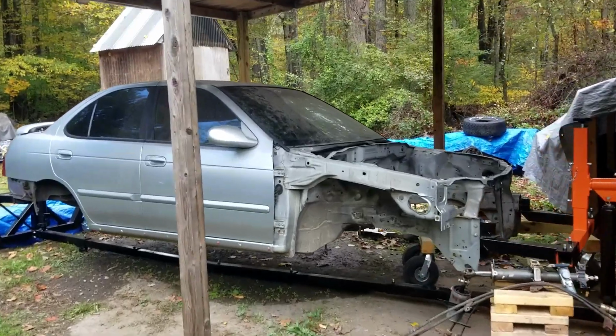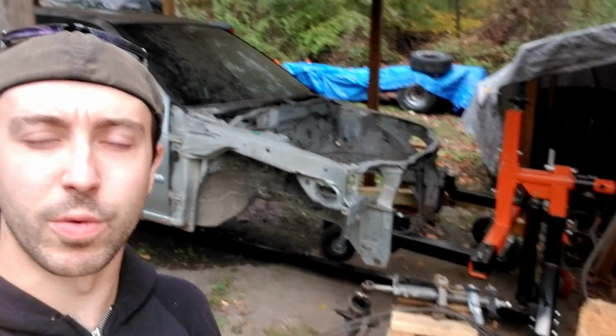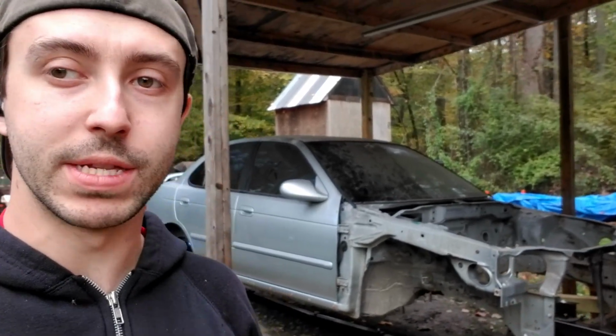We are finally back working on the Spec V restoration. Some of you may recognize this is on a rotisserie. We are not working on the body today, but I just want to give you guys an update. I am still working on the car, but obviously doing a restoration this in depth takes a long time. It's actually been over 10 months since I posted a video.